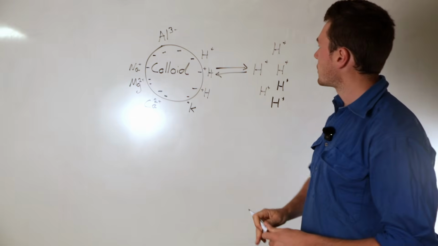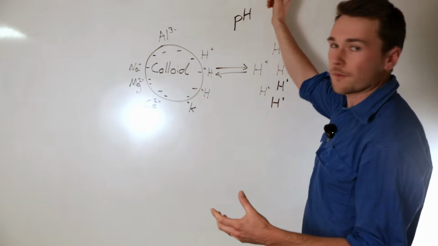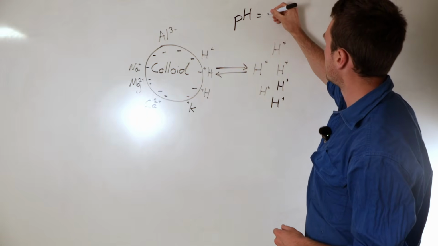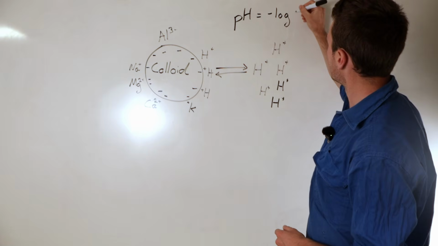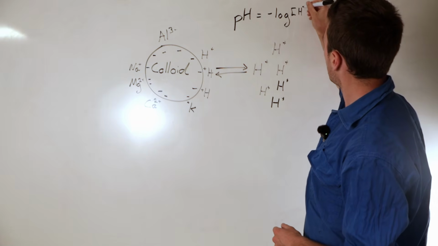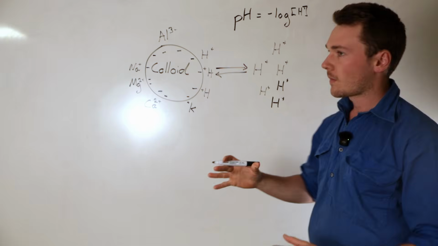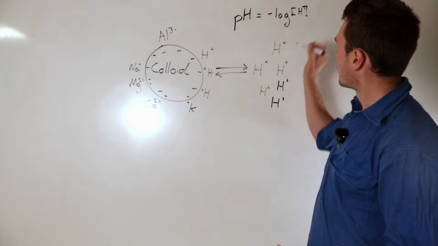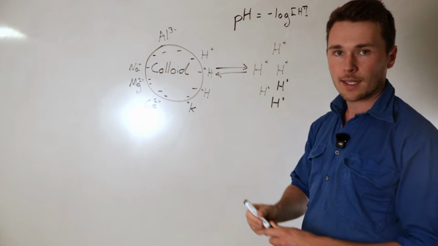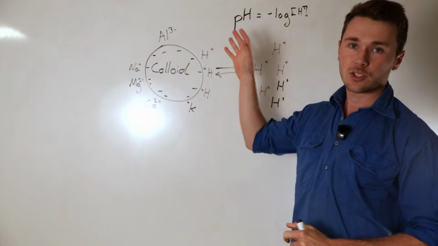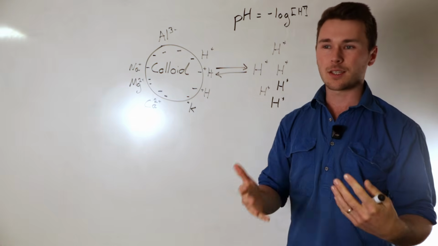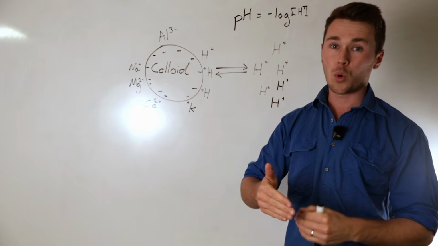Typically this is measured in pH, which refers to the power of hydrogen, but more specifically in chemistry, it is the negative log of the concentration of hydrogen. So ultimately it is the concentration of hydrogen within your soil. The more hydrogen you have, the lower this number is going to be because it's a negative log. Typically pH is measured somewhere between 0 and 14. In soil, it's typically going to be maybe between 4 and 9.